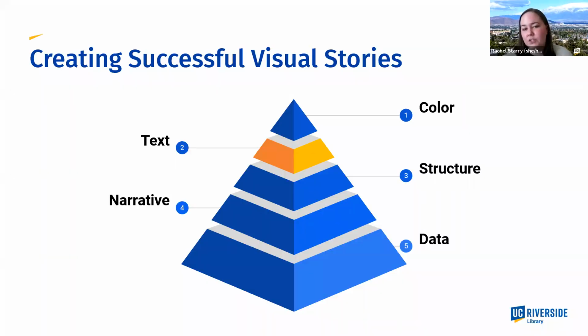And then text is towards the top of the pyramid, and this might seem a little controversial, right? Because the words that we use to describe our visualizations, or, as we saw in the previous example, tell people how to interact with them and how to read them, those words are really important, right? But what's crucial here is that I'm using text in a different way than the narrative, right? The narrative comes lower. So the narrative in infographics is, of course, communicated not only through text, but through the charts, maps, visualizations, images, color. The narrative kind of ties all of that together. So it's a lot more foundational.